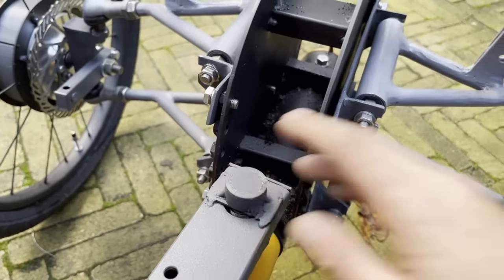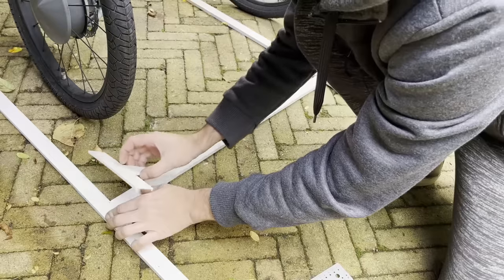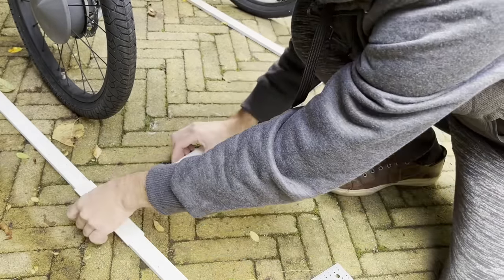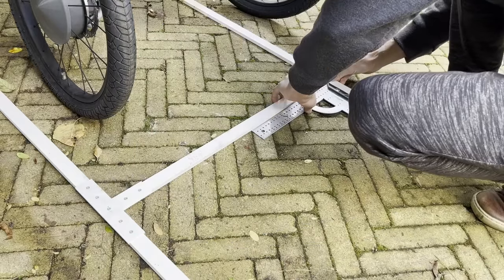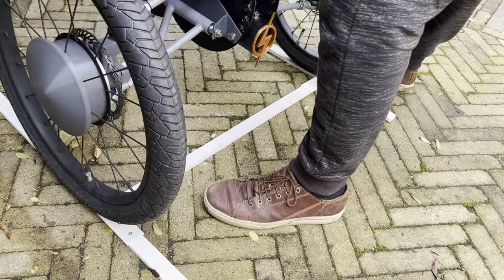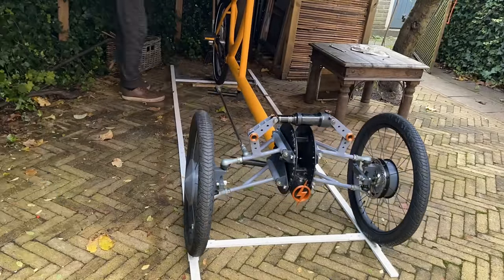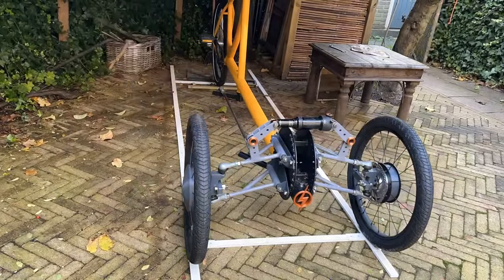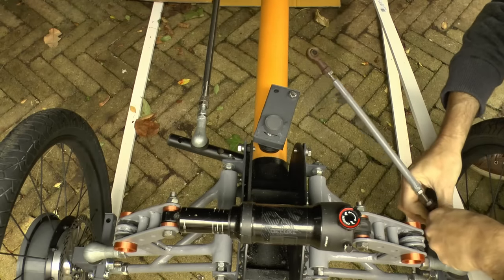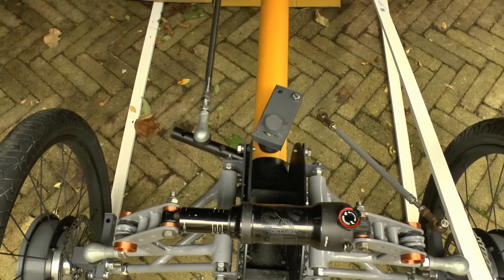Piece of trim to make it nicer. And then, yeah, I decided to make guides that are perfectly squared so that when I assemble the steering, I know if things are straight or at how much angle. I'm just setting this very well so that my steering is as correct as I can make it. And these parts are the steering links.